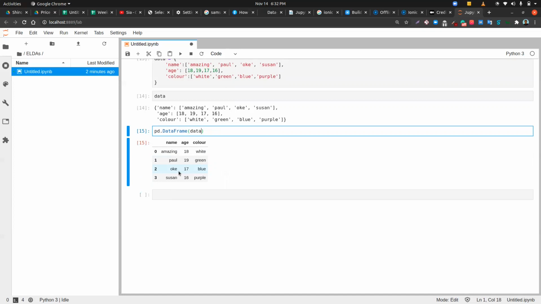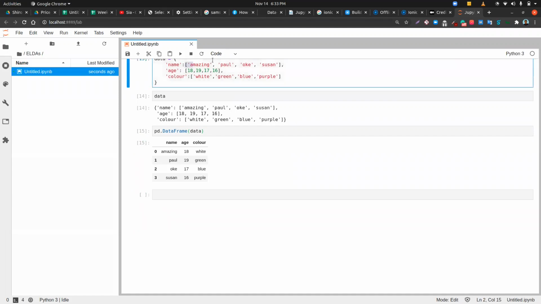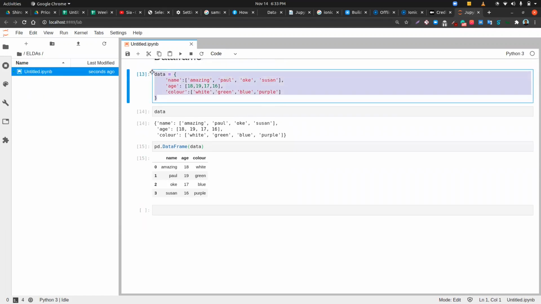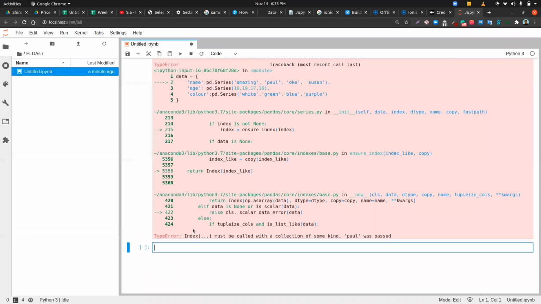You can also create a data frame from two pandas series. It's similar to this. So instead of passing your list, let me just copy this. Instead of passing your list, you can pass a data series. So the same way you create a data series, I'll take off this and then write pd.Series and over here copy the syntax. The same way, it's going to give you the same thing. So I'm just showing you multiple ways of creating.